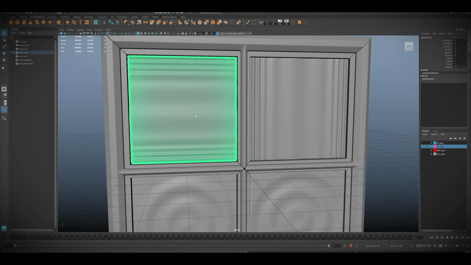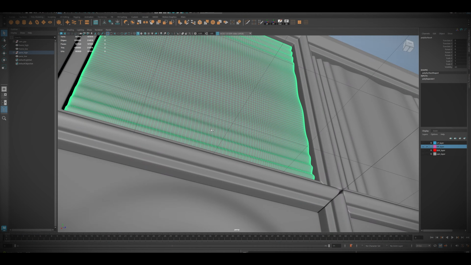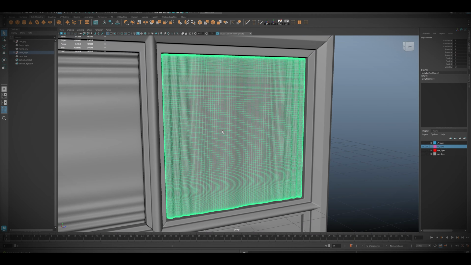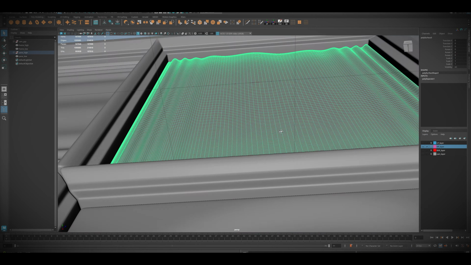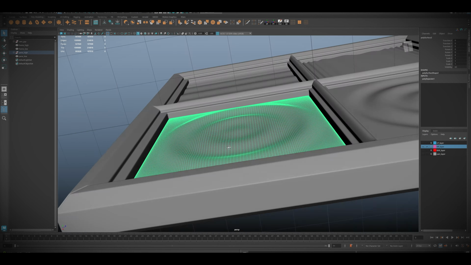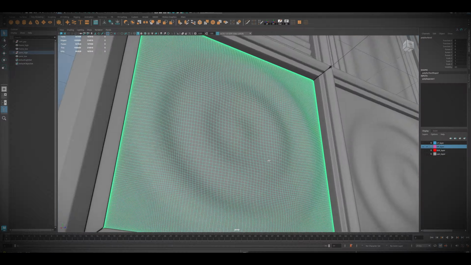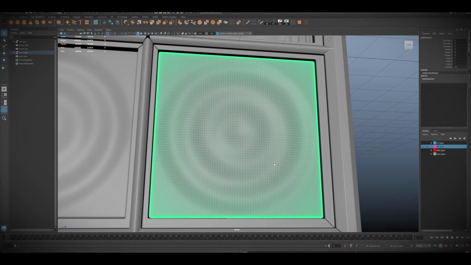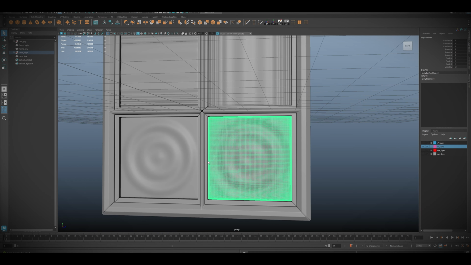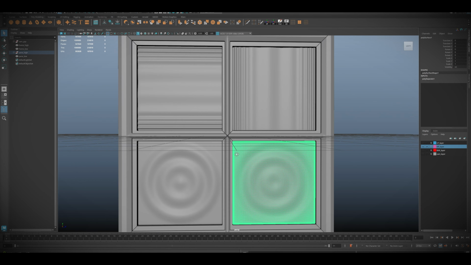What I've done is created a test window pane, a very high poly model that contains displacement modifiers on the glass bits itself, so you can see there are some ripples and some sine waves. This is just so that I can bake normal maps from these meshes, and it'll create that displacement effect that you'll see later. It'll be quite a bit stronger, very noticeable.